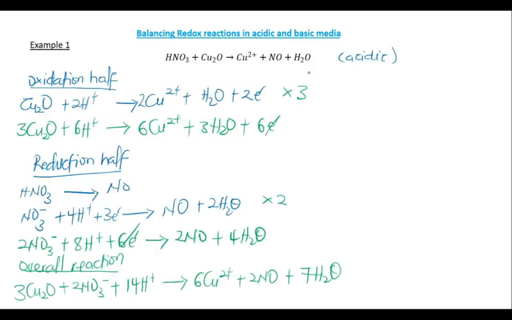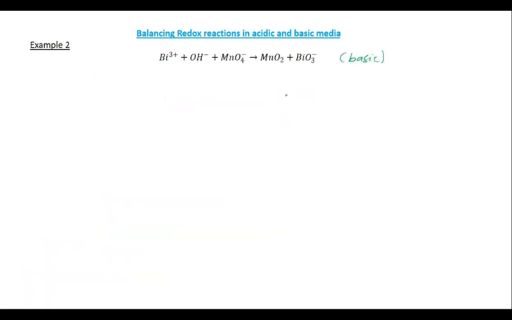Now in the previous one that we did, even if you're not given the medium, you can see an acid over here. So this should tell you that it is in an acidic medium. Alright. So with this, first of all, we need to know the species that has been oxidized, and then the species that has been reduced, so that we write our oxidation half and then the reduction half.